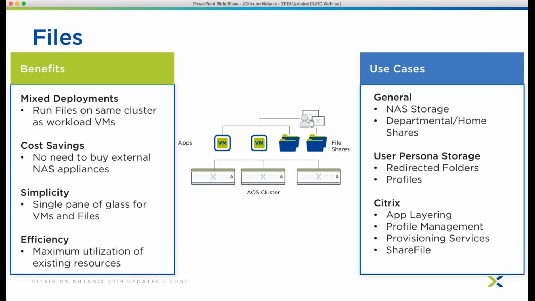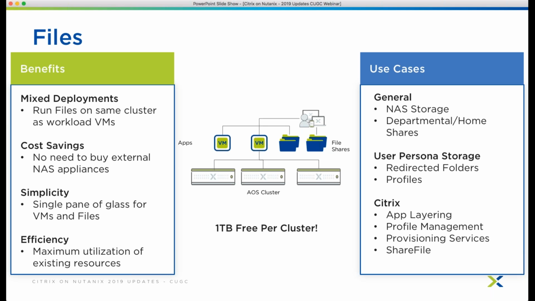So no external storage needed, all the same benefits that we have in our management for it, and so forth. And the nice thing too is that here recently, every customer has 1 terabyte of free storage per cluster. So if you have a cluster, no matter what the size of it, every cluster gets 1 terabyte of free files. So one of the first and good use cases that we have customers doing with this is using this for the provisioning services of VDI store. And I'll talk about some benefits of that later on when we get to image management.